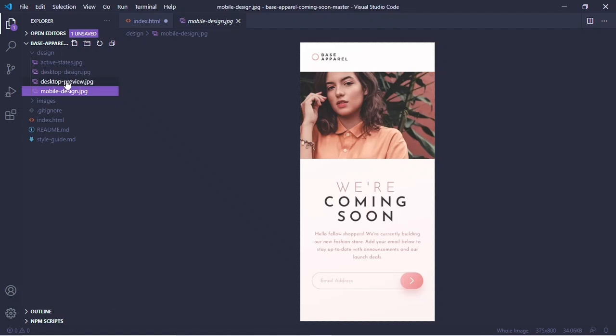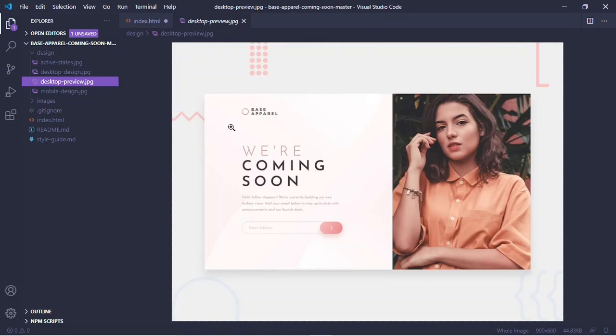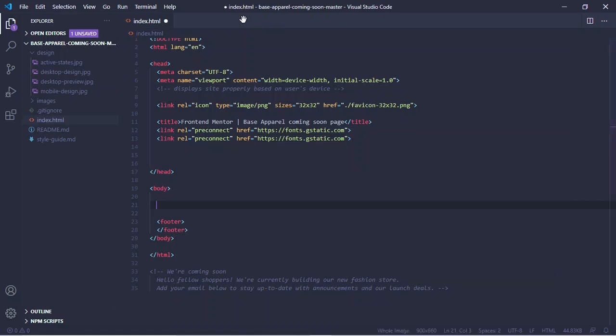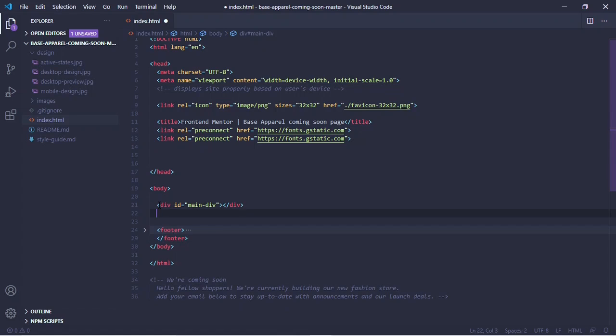And when we switch to the desktop preview, we will make that mobile image disappear and we will make the desktop image appear. But this desktop image will not be part of the big division that we are going to create. That is going to be my way of doing it. You can choose any other way to do it. This is a very simple way. So as I said, I will be creating a big division that would encapsulate everything that should be displayed on my mobile. And then after that division, I will have the desktop hero, so the desktop image.